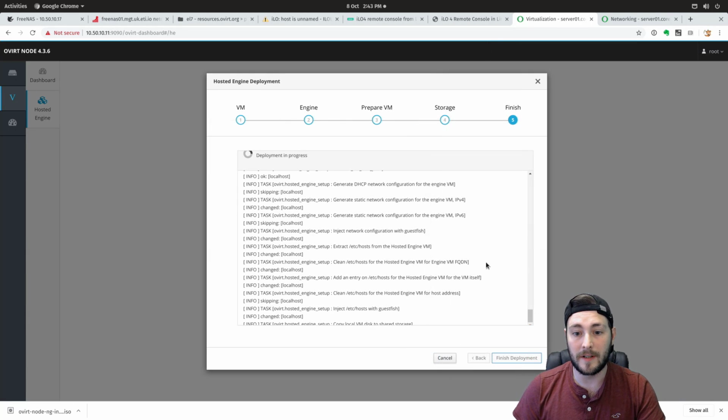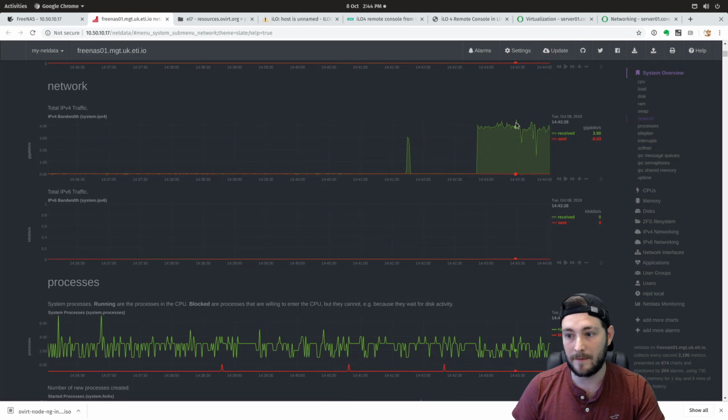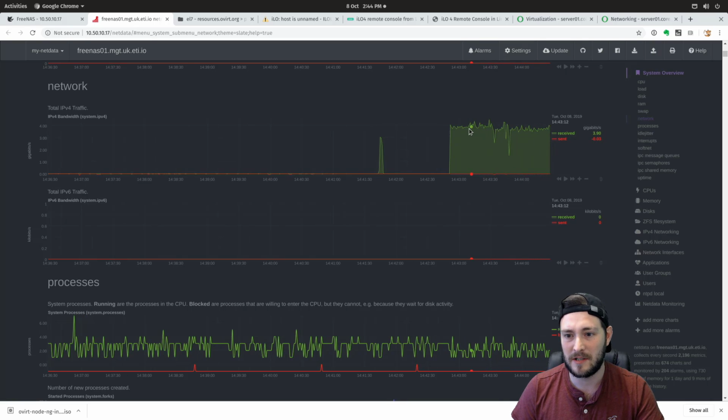Okay, so I just wanted to jump here dead quick so that you can see that we're at this step here where we're copying the local VM disk to the shared storage. So if we go across to our FreeNAS box, we can see that we're getting a few gigabits a second of data transfer. So we're getting about 4 gigabits a second here. I'm sure there's probably some tuning I can do to increase this speed. But actually that's not too bad considering that this is just running on a single spinny bit of rust. That's quite nice read speed. So we're probably actually maxing out that physical single disk there.